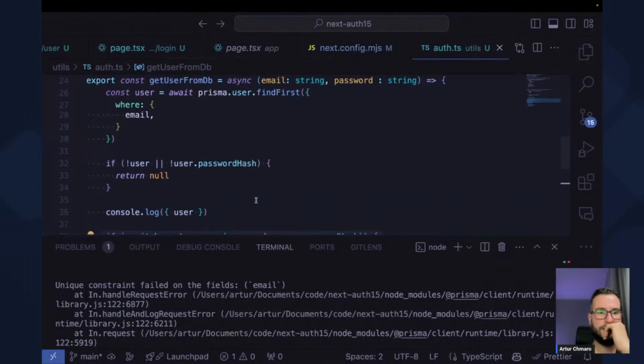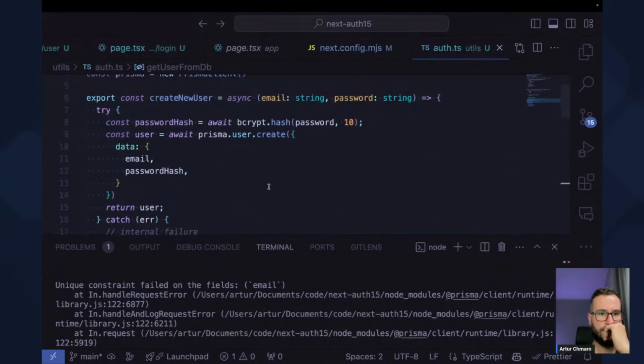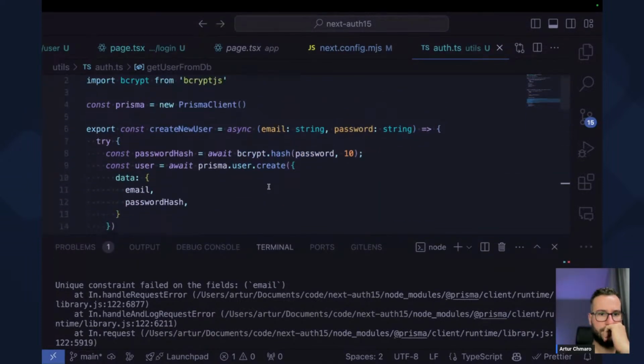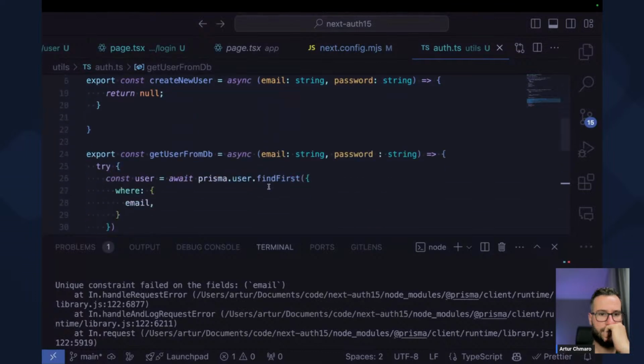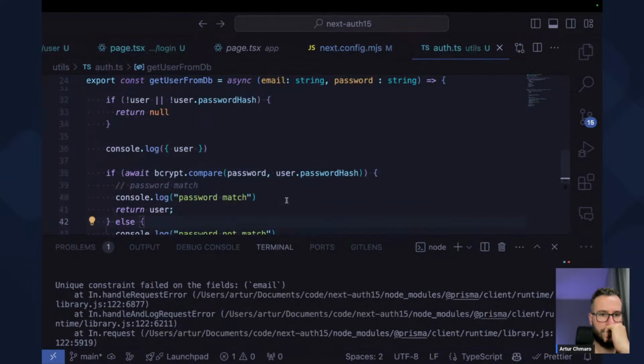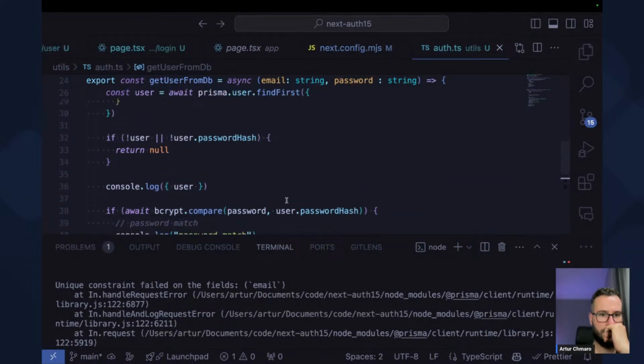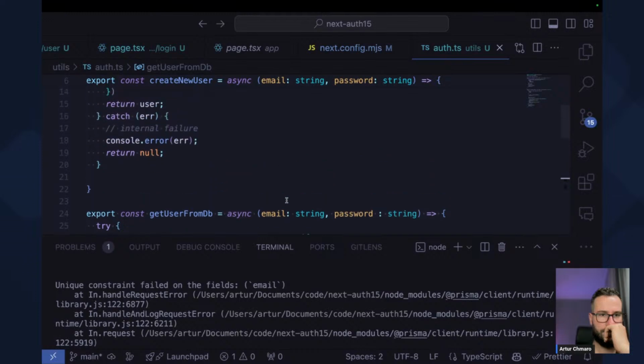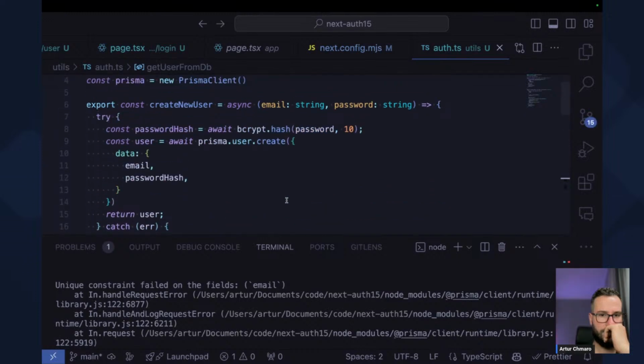Interesting. What can we do about this? Password match. I have no clue why this compare is not working.